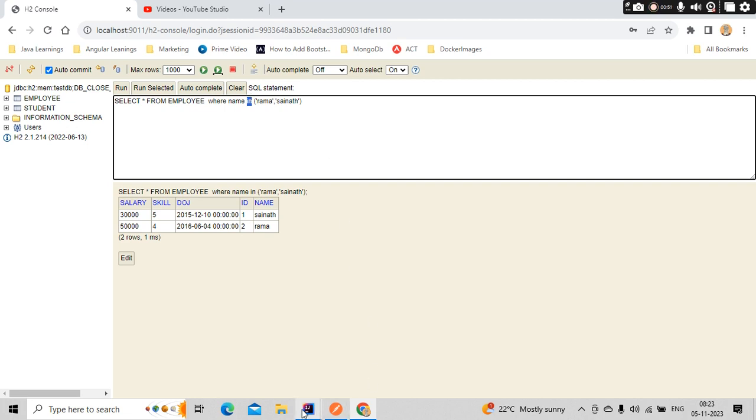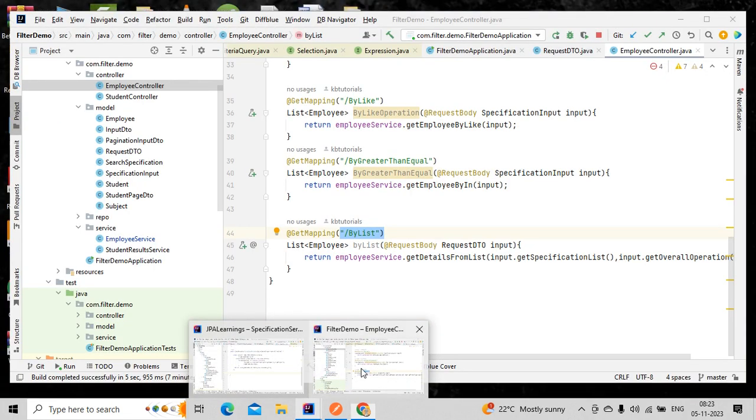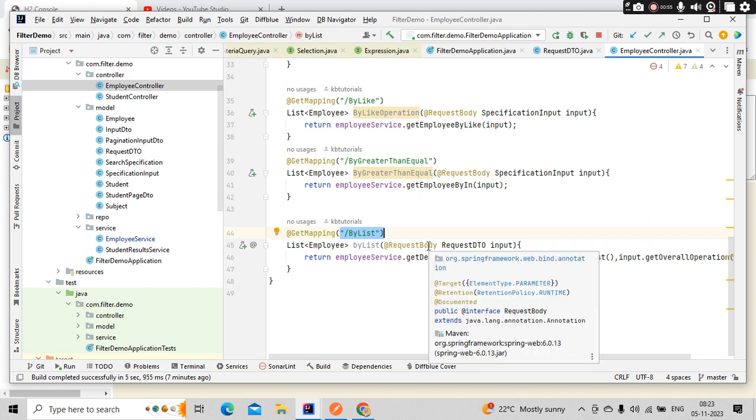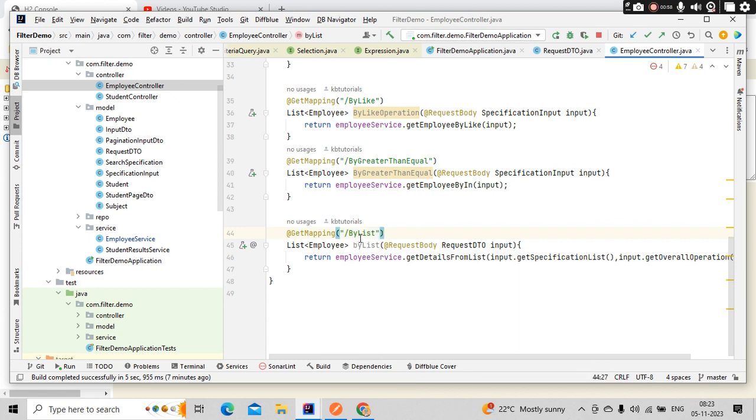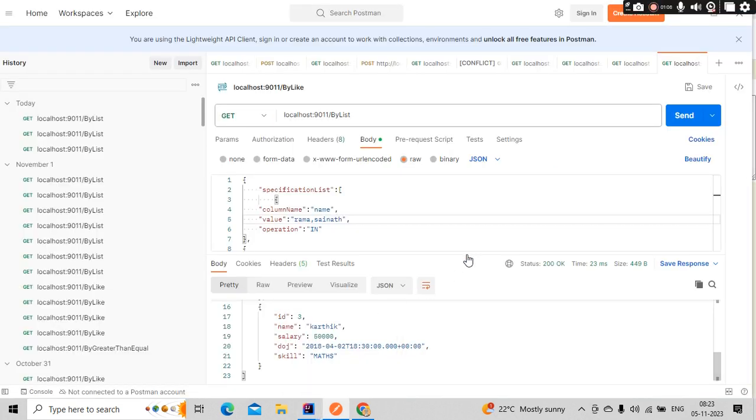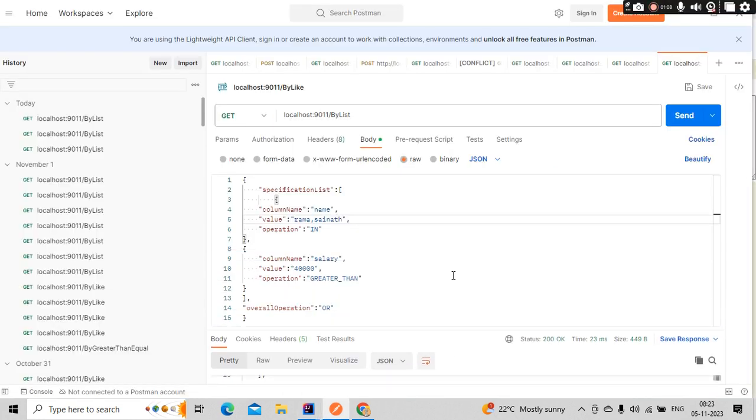Okay, so I'll go from the scratch here, what we are doing from end to end. We have a controller called by list because we are getting the list of items. Multiple criterias are being passed over the list.